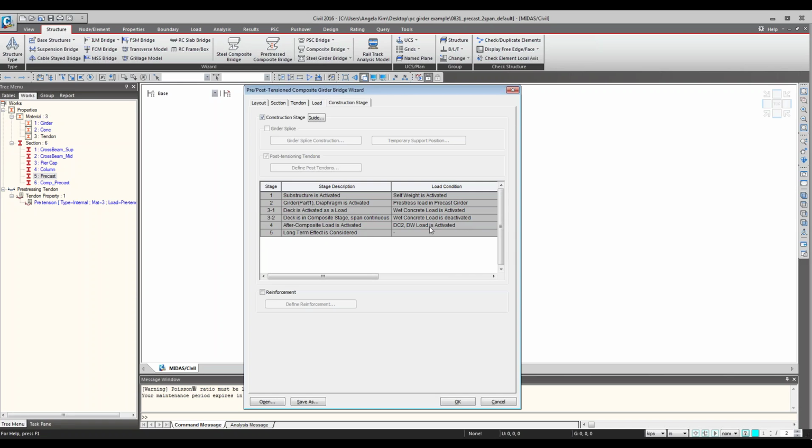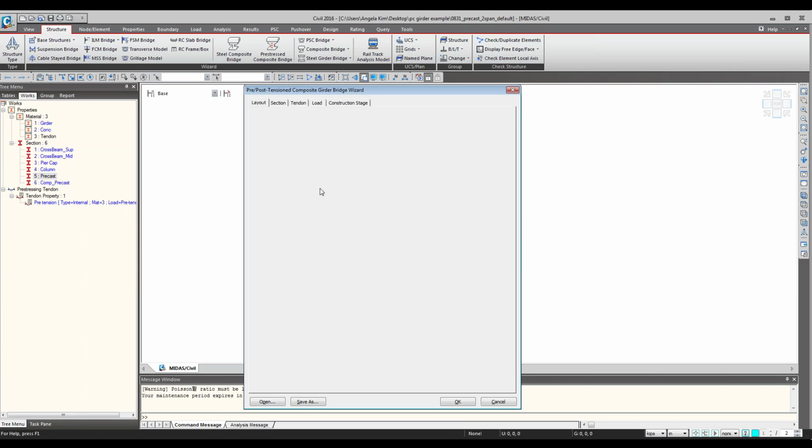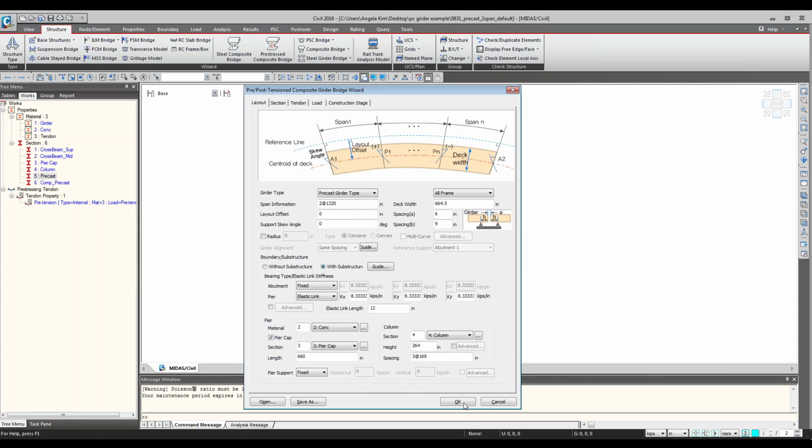It's also going to extract the short-term composite result from stage 4, or if it's a different case, because there are more stages, it's going to extract the result from that stage properly. And for considering the creep shrinkage effect, it's also going to extract the result from the last stage. So that's an overall composition of the wizard and how you can create your bridge model like this.